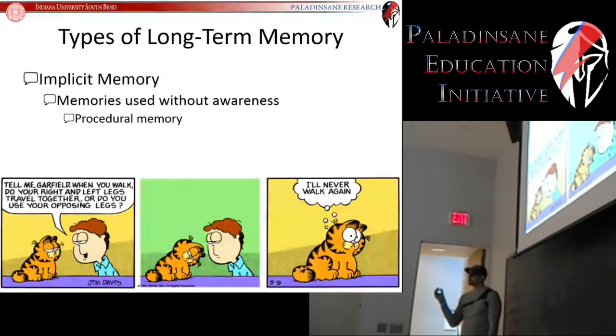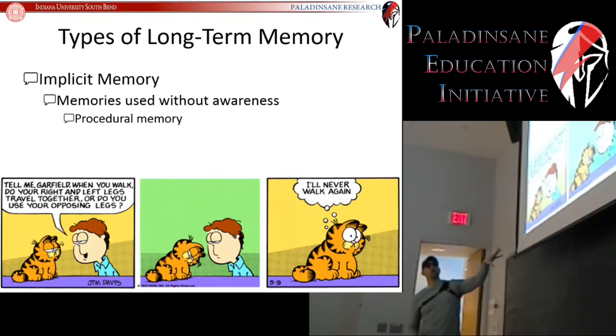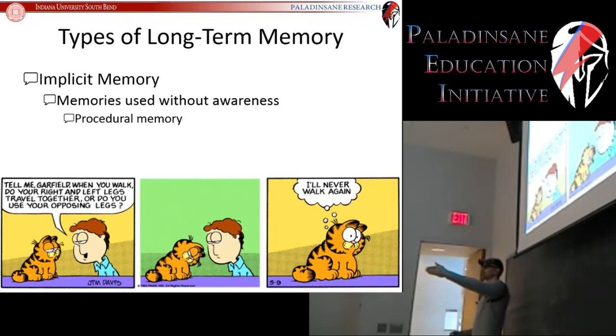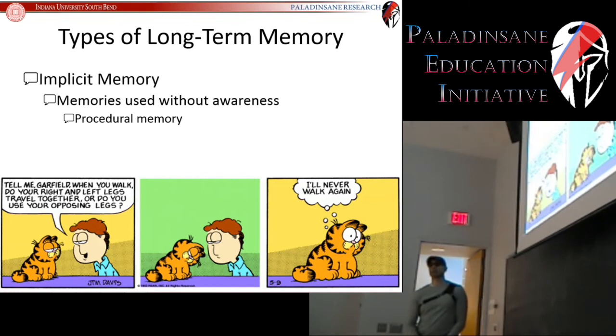It's very difficult to explain how it is that you walk, because it's implicit memory. You don't know. And this was shown, if you ever take a look at how well we walk, that's our implicit memory for walking. If you then take a look at how well robots walk, that's explicit memory for walking. And it was nowhere near how good we walk.